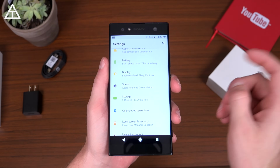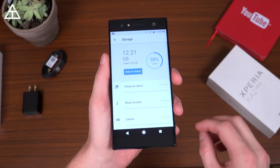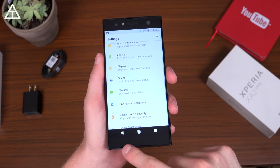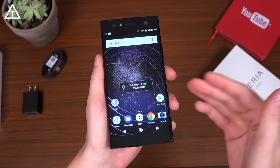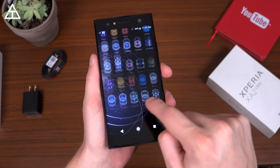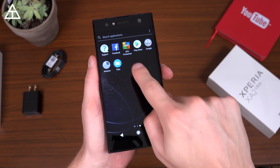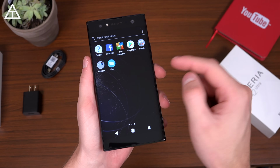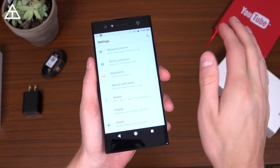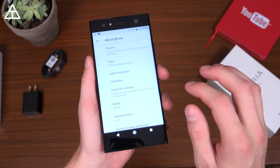So first of all, as always in my unboxing videos, straight away go to storage so we can go ahead and see how much is out of the box used. 12.21 gigs out of 32 gigs is used out of the box. Here's the Xperia home launcher. You swipe over, you get to the Google app over there. I do want to jump in the app drawer so you can see the other apps that are installed. And swiping over, AVG Pro, Amazon apps, and then of course you got your Google Suite as well. Jumping into settings, scrolling down, let's go ahead and go into system, about phone.